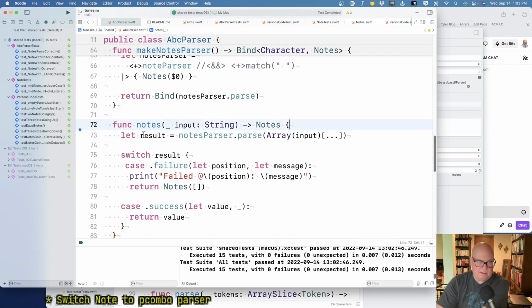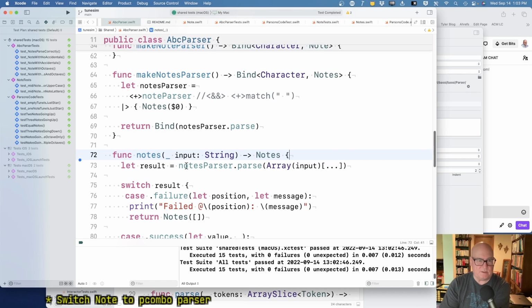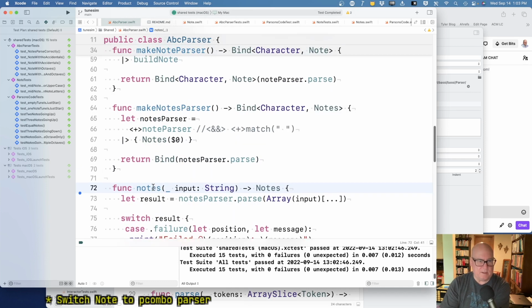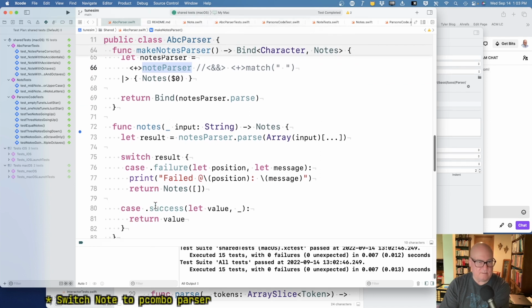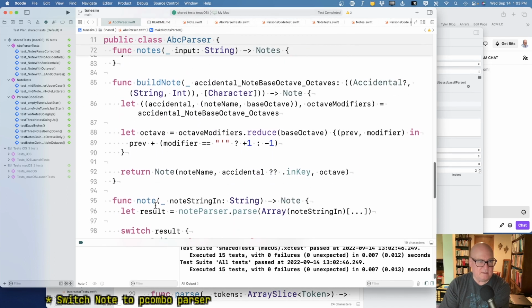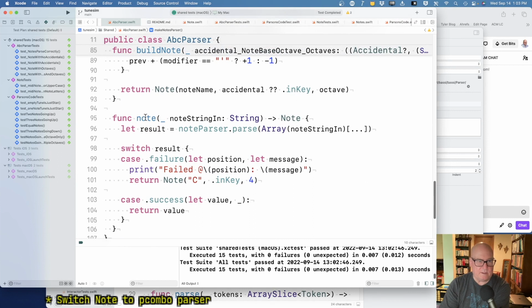What's funny is right now notes, we're not calling it anymore here, right? Because we just call note parser, that thing up there, and we don't call this function.